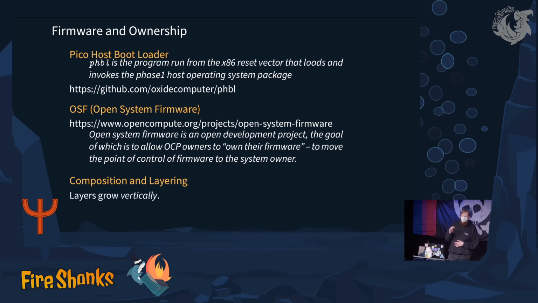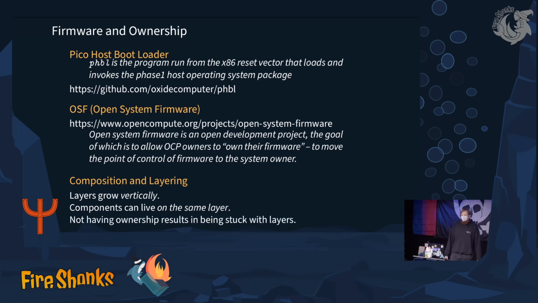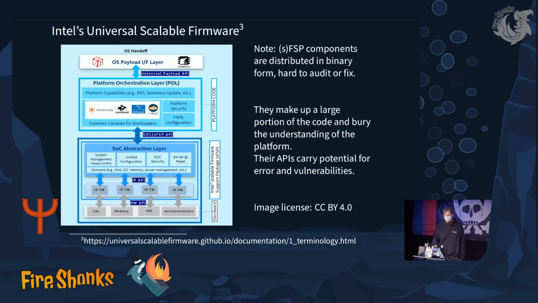On the other side, the layering grows vertically. It will not get more pretty because of that. But you can also have components on the same layer. I can also take a different approach where I offer various layers, different approaches. But if you don't have the ownership of these components, then you can end up being stuck with these layers.